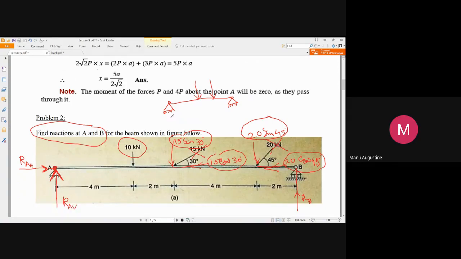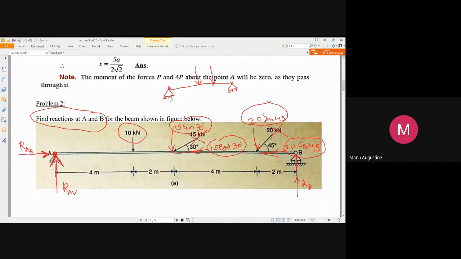So whenever you see a pin joint, it is not compulsory that there will definitely be a horizontal reaction. Horizontal reaction can develop at a pin joint, but provided there is a horizontal component of force acting on it. If there is no horizontal component, then there will be no horizontal reaction also. So in this new example which I took, if there are only vertical forces acting on the beam, then even simple pin joints will give you pure vertical reactions only and no horizontal reactions.